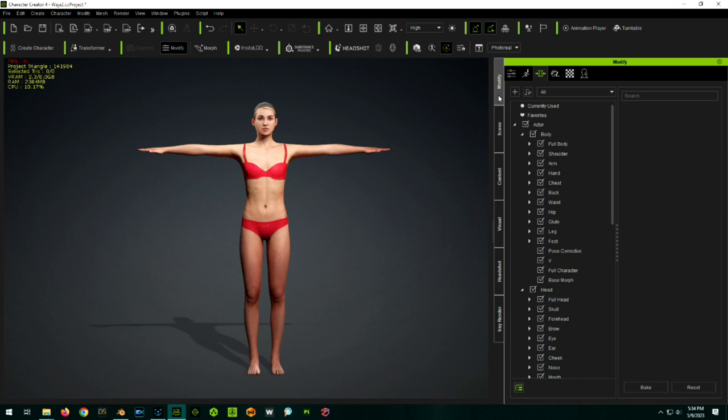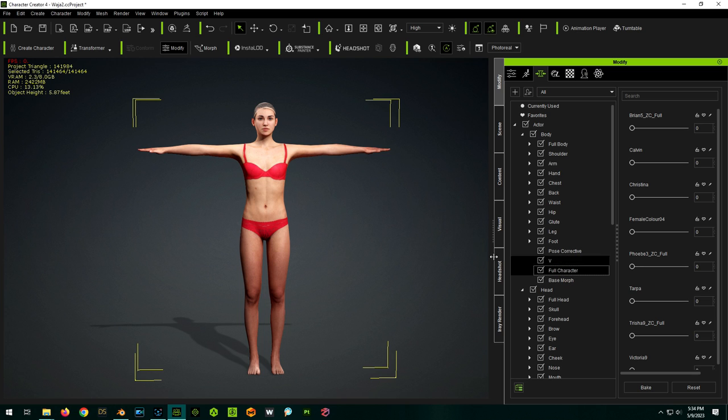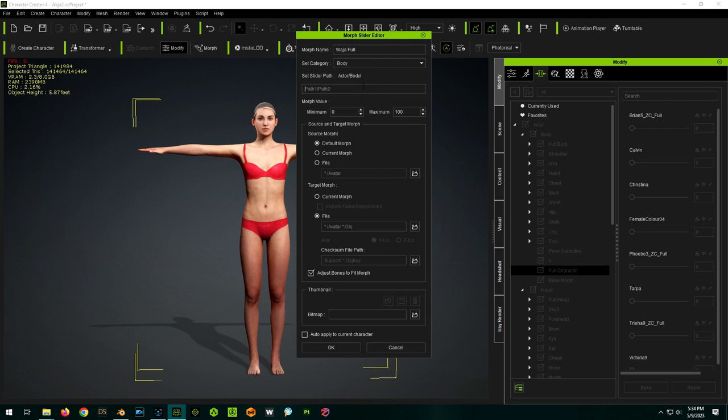Remember, any difference between the bind pose and the scan pose gets encoded into the new body shape by accident. So later in this process, we will have to reteach Character Creator what the correct T pose looks like for our character. No worries though, we will get there. To import the morph, we want to use the Morph Slider Editor. Give your morph a name, and if you want, a subdirectory to place it in. I like to use Full Character to differentiate it from the only head and only body morphs.